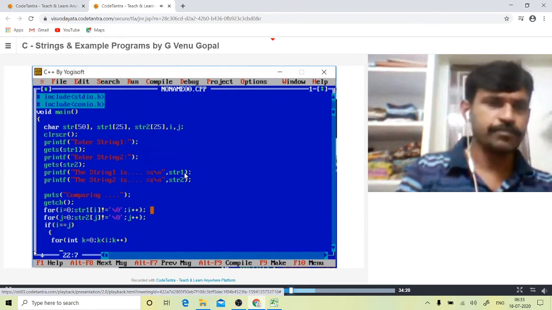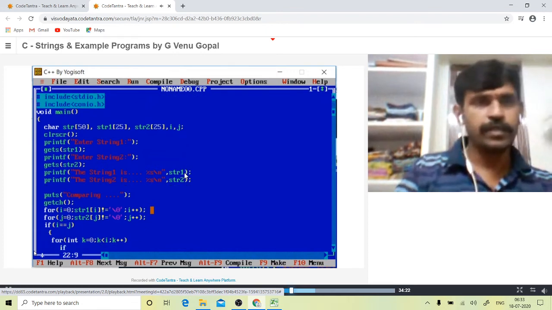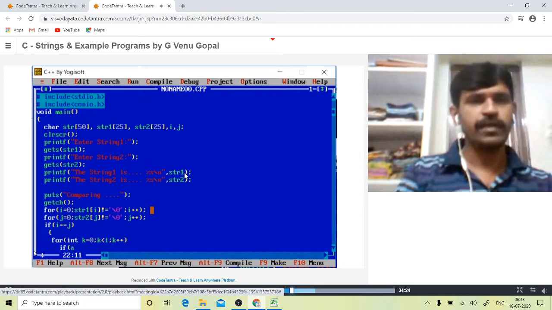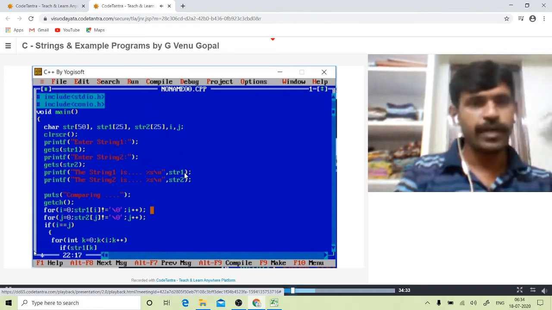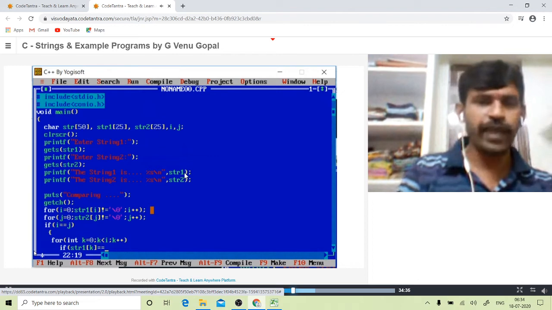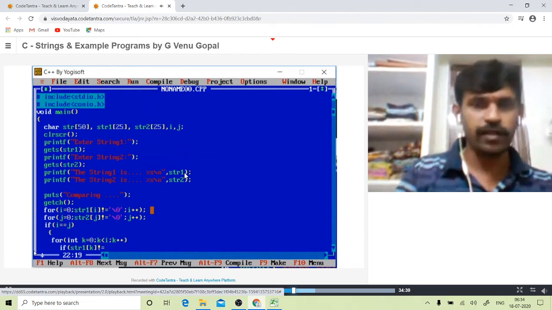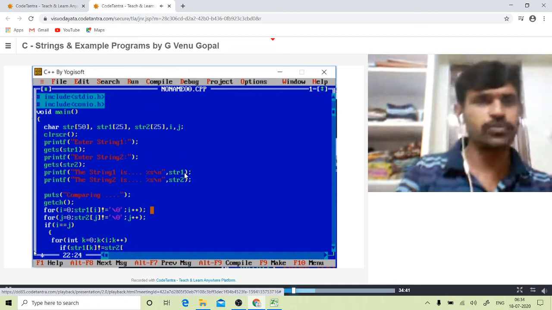In this, we need to find whether str1 of k, we have used the reverse logic, not equals to str2 of k.